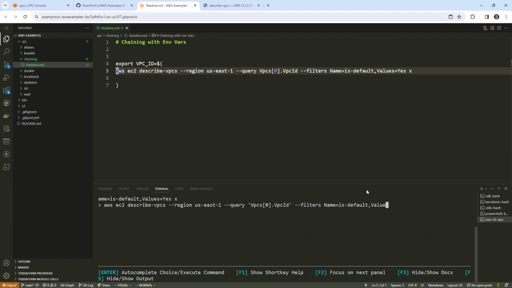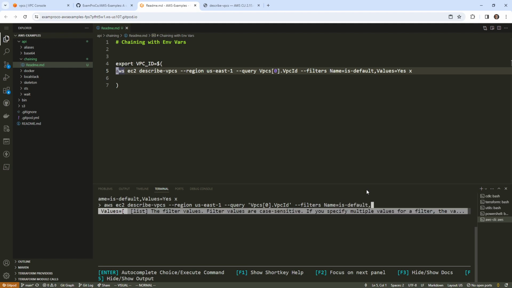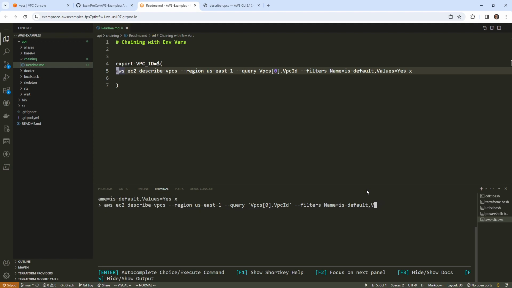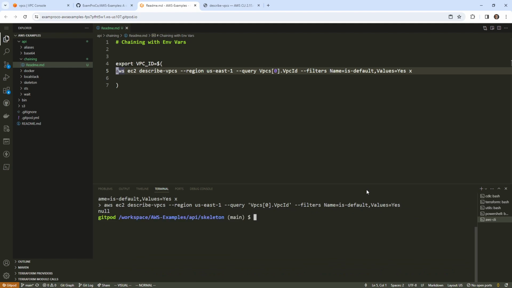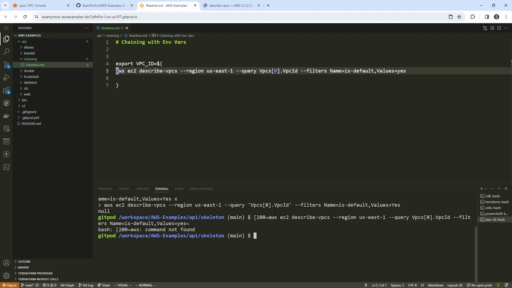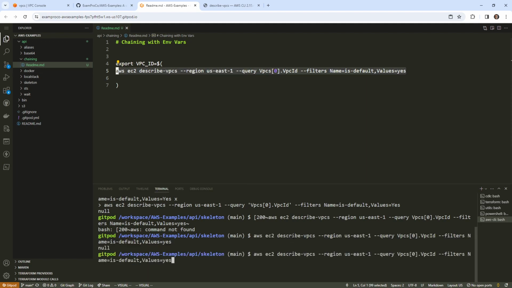So now what I'll do is I'll just back out a bit. I'm going to go here and type in name equals is default. Now, what I was hoping is that it would start to show up here, but it's not. So I thought maybe it would auto-complete it here. So that doesn't work. Let's try a few other values. So maybe we'll try yes in lowercase. Try this again here. I'm not sure why I copied some weird thing in the front of it. That didn't work. What if we try true?